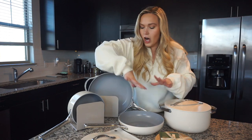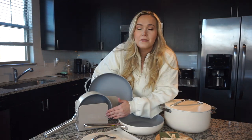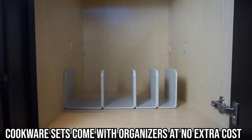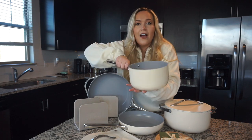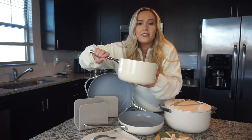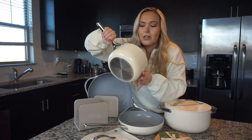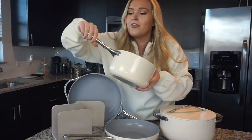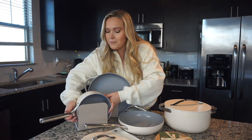We've got the matching lid for that. Then onto my pans — we've got a saucepan as well. What's really cool is they also sent a way to store all of this. My saucepan is being held in specifically one of the storage units — they're all magnetic, so they're meant to line up right next to each other. This saucepan is perfect for just a quick boil. I love the bottoms of these pans — cream color around and silver on the bottom, with the Caraway branding on the bottom and matching handle. So cute!